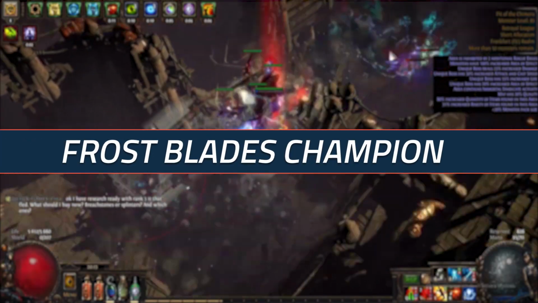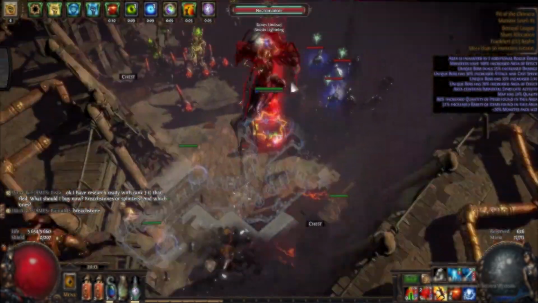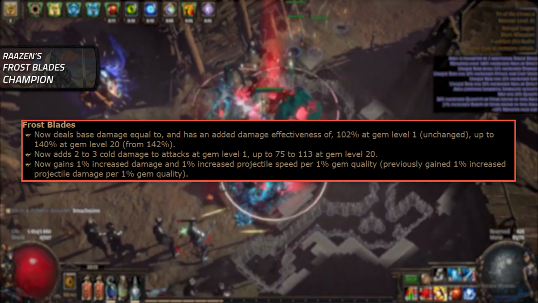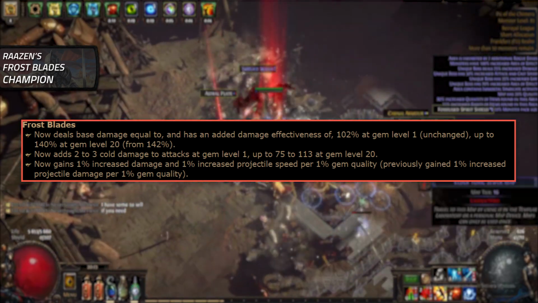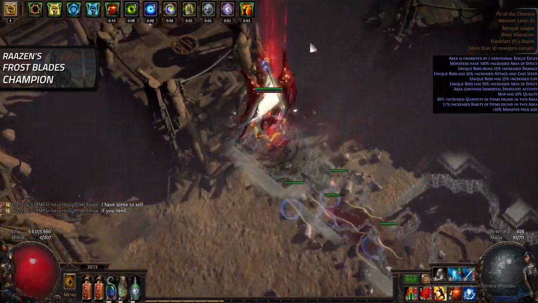The second build on this week's list is a Frostblade's Champion by Raazen. Frostblades have, like many other skills, received a buff in 3.7 Legion. This includes gaining a significant amount of flat cold damage per gem level, making it feel much smoother to level with, and as a result also providing more damage to scale at endgame.